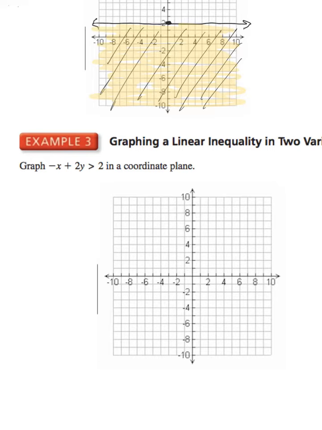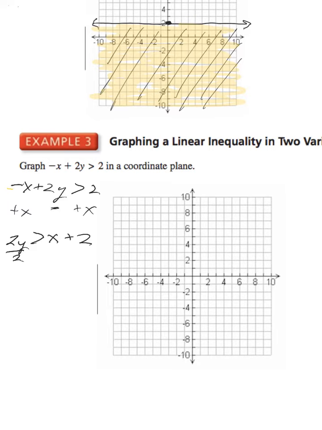What I'm going to do on this is solve for y, putting it in slope-intercept form, and we'll graph it that way because that seems to be the form that we're much more comfortable with. To do this, let me go ahead and rewrite this, and I've got minus x plus 2y is greater than 2. I'm going to try to solve for the y value, so I'm going to add x to both sides. Now I get 2y is greater than x plus 2. Now I divide everything by 2.